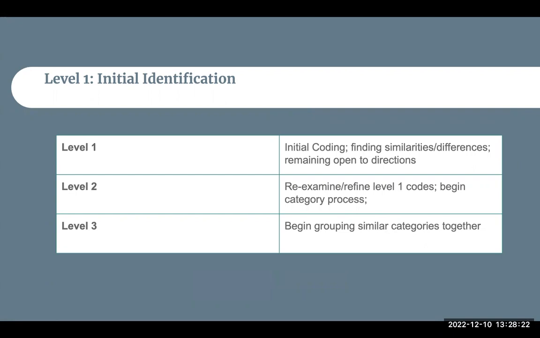During the level two process, researchers re-examine and refine their level one codes, and this allows researchers the opportunity to compare, reorganize, or focus their codes into categories. For example, researchers will continue to compare their codes to each other to collapse and eliminate any redundancies that they find throughout their data. And during the level three coding process, the codes are examined once more to begin grouping similar information to develop overarching categories and themes.